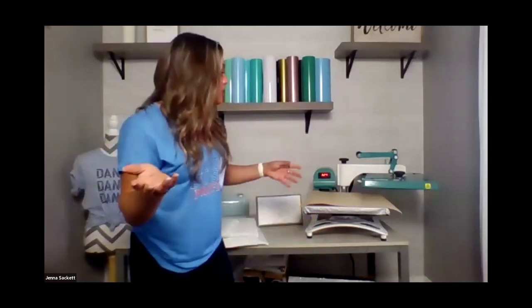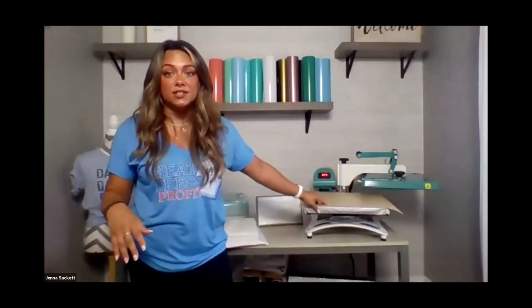All right. Fabulous. So we have a question from two ladies that asked, do you need a cover for the heating element and the platen or just the platen? Preference. All right. So a lot of people that are working with DTG, they will get a cover for their upper platen so that they don't have to worry about cover sheets. Okay. Because they would be going through a lot of cover sheets. So they'll just cover that. I don't always recommend having the upper heating element cover, but if you just want for safety or precaution, whatever you want to call it, have that. Totally understandable. People do it all the time.